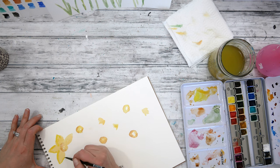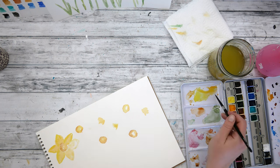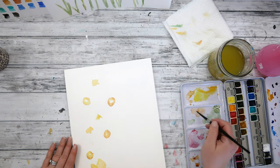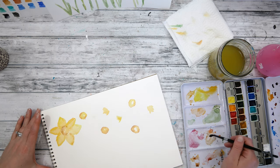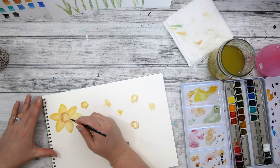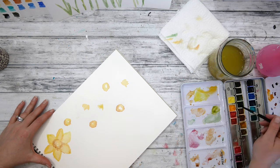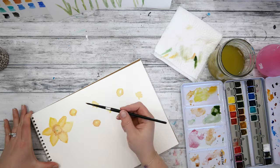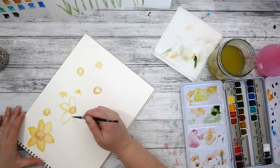Now I'm just adding the petals to my center. For those centers, I kept the outside dark. Remember, they pop out, so I wanted it to look a little 3D. Hopefully I achieved that. I'm adding my petals, and just like the side-facing daffodils, I'm plopping down color to create dimension, shape, shadow, interest. Like I said, and I'm going to repeat over and over, I am not a professional. Do not critique how I watercolor. This is just for fun. I enjoy doing it, and I wanted to show you my simple process to show you that you too can be a watercolorist, however you say that.